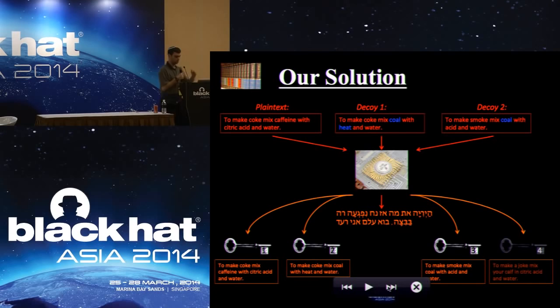Each text that you're trying to encode will get a different key. Key 1, the one all the way on the left, will decode to the original plaintext. Key 2 will decode to the first decoy. Key 3 will decode to the second decoy. And maybe after you've encrypted it, you might also want to put in another decoy text, key 4, and you might be able to do that even after you've encrypted the text. So is everyone clear on what I'm trying to do here? Kind of looks like it.